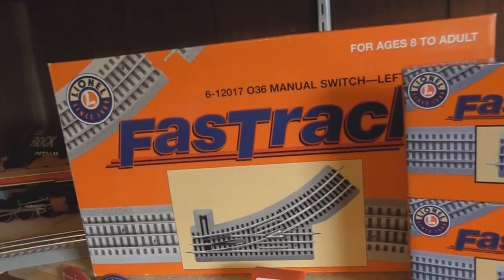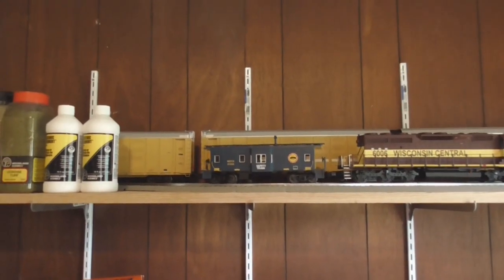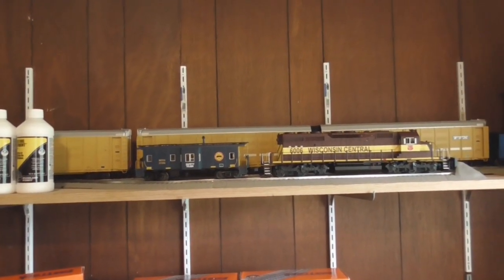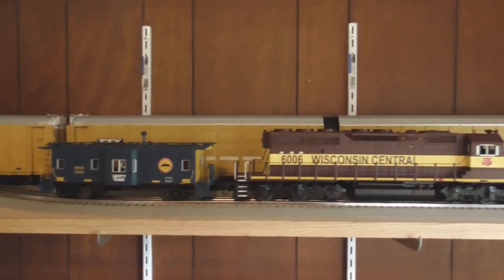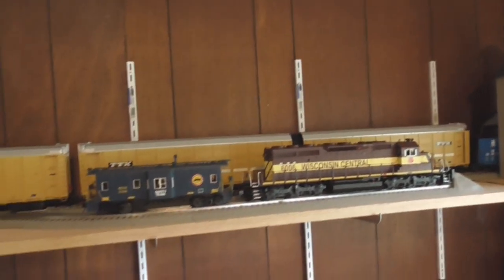And I've also got an 036 left-hand manual switch, which will be going on the opposite side to where this shelf is. So I've got one shelf here. There'll be another one behind me, which I showed in a previous video. However, I'm not showing you that right now because the train room is an absolute disaster over there. Now, that is going to hold another industry, probably a warehouse industry or something like that.